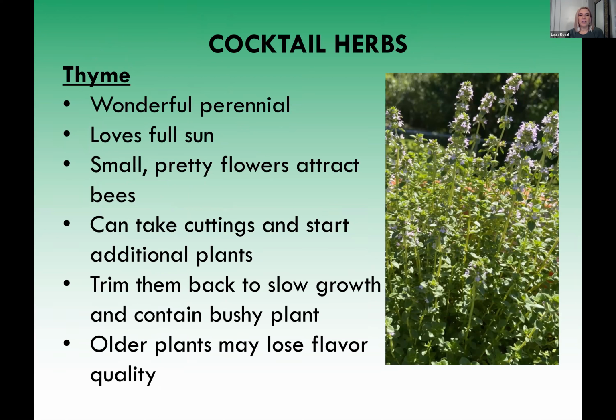You can also take cuttings from the plant and start new plants. So if you have a friend that has a thyme plant and you're wanting to get one, just get some cuttings and start them in some water. You can get a brand new plant from that. So you can kind of share your thyme plant.